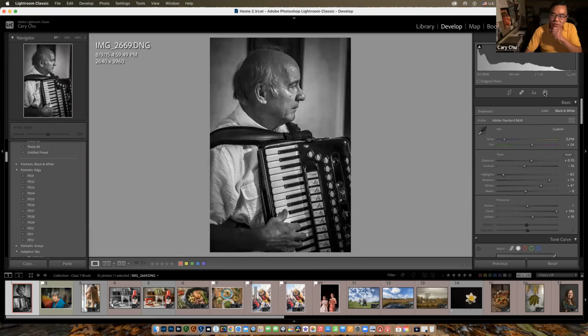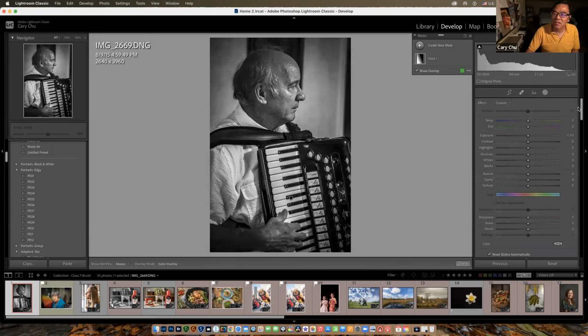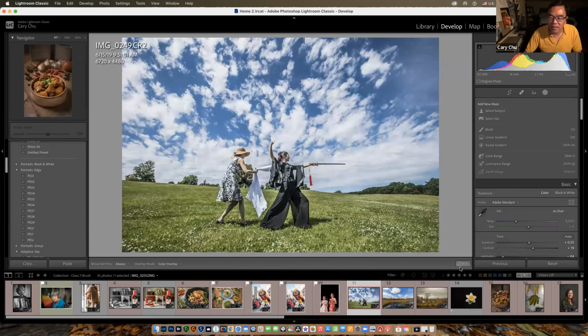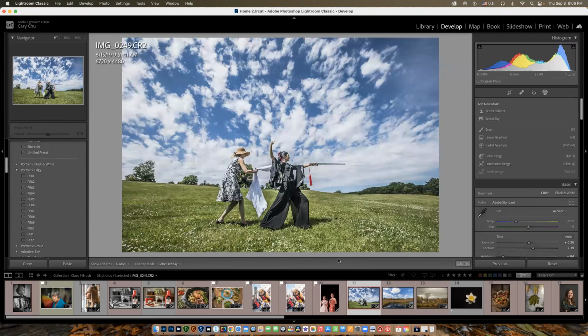All right, so last week we talked about this little thing called masking. When you do masking, it shows all this selection. You can understand masking is basically a way to select a certain portion of the photo. It's a selection tool. It's not editing. It's just how you select.